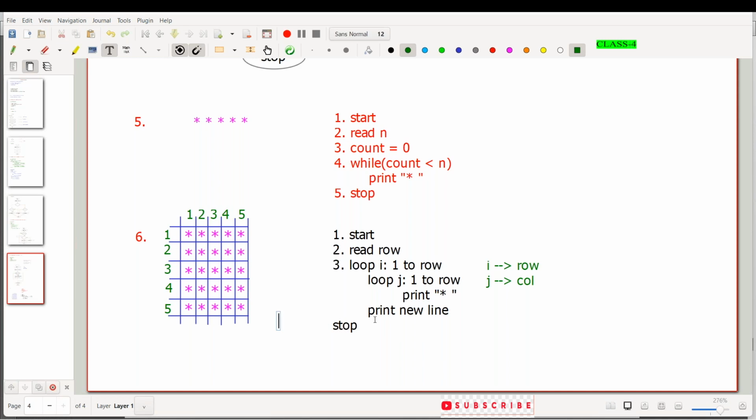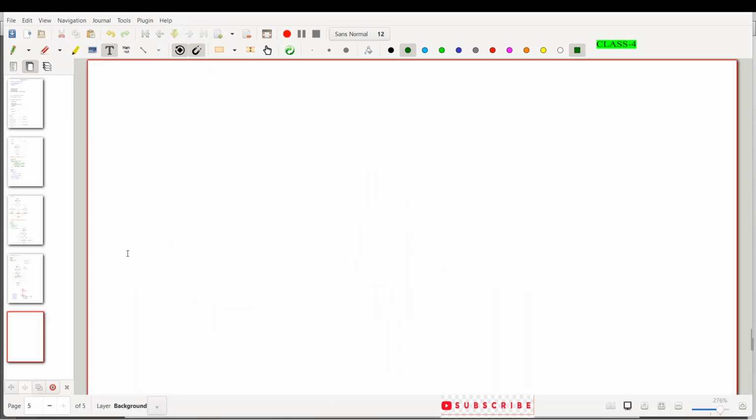Okay. So we will see another pattern. It's a right triangle pattern.